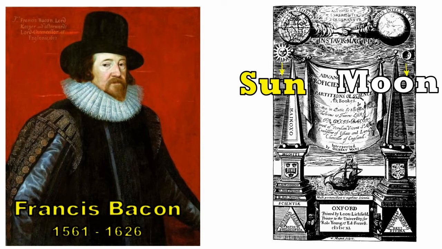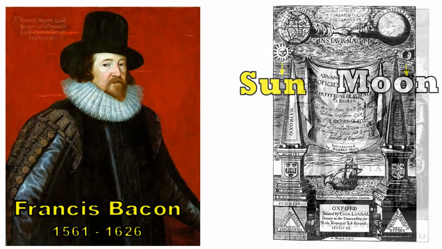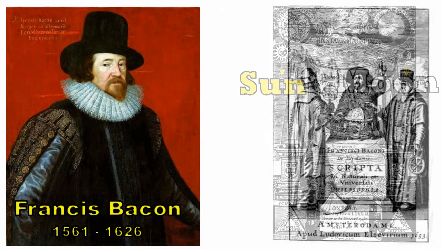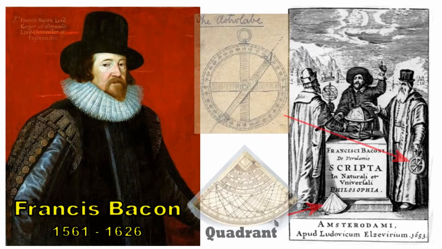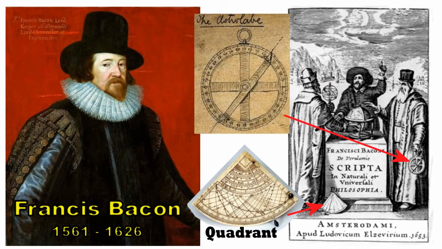But the sun and the moon being important. Now we also have the earth there, and even the triangle on the bottom of the two pillars, and the obelisks, which also serve as sundials. Here we see another one, and this is relevant because we see the quadrant, which is used for navigation and for working out what the time is, so you can work out your longitude, and also the astrolabe, which is another important tool in regards to how it connects to time and navigation.